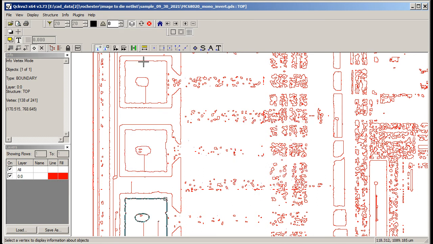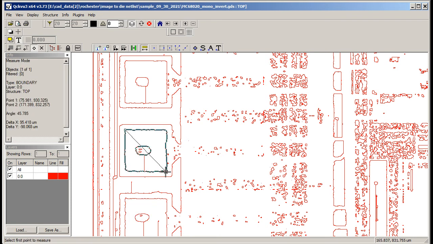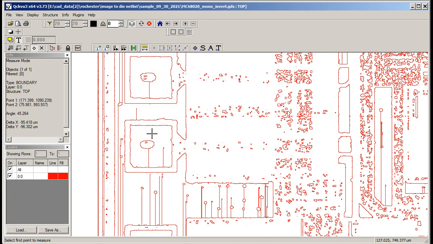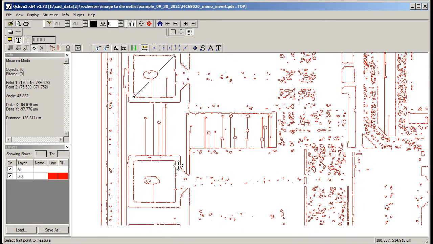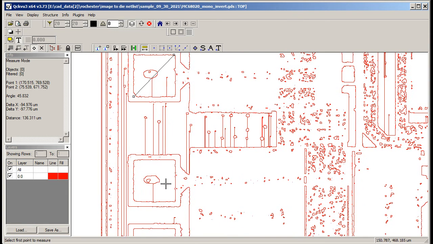Let's see how big they are. We could go to our ruler and we could actually measure them roughly from corner to corner. And this is telling me they're about 95, 98. There's a certain amount of noise, and so we're never going to know the exact size, but here's 95, 96. Let's move this up here and measure that. See if we can measure there. That one's 94, 97. So it seems like we have about 3 microns of noise. However, it's likely that the center point is half of the noise, so we're probably accurate to within 1 to 1.5, maybe 2 microns at the worst.